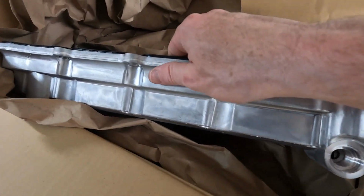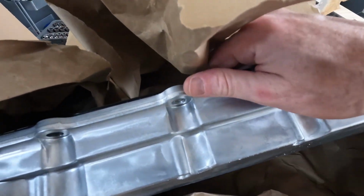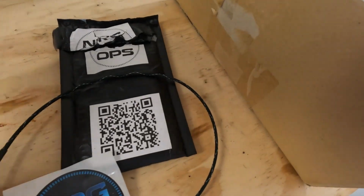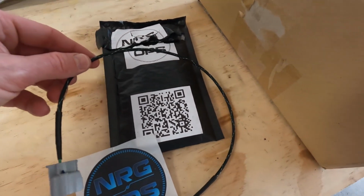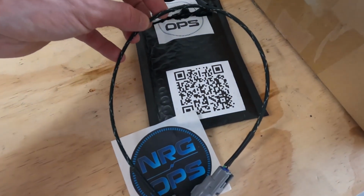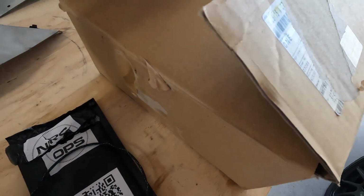Here is the valve cover that I bought. It's just an OEM one from the 08 Evolutions. I will try to paint it or get it powder coated at some point. Just so I can drive the car around, I'm going to go ahead and install it raw. I also picked up this MyVec extension harness for the valve cover from NRG Ops. This just allows me to pull all of the wiring on top of the valve cover and tuck it underneath. Once I get this valve cover painted or powder coated, it will make it look much nicer and cleaner.